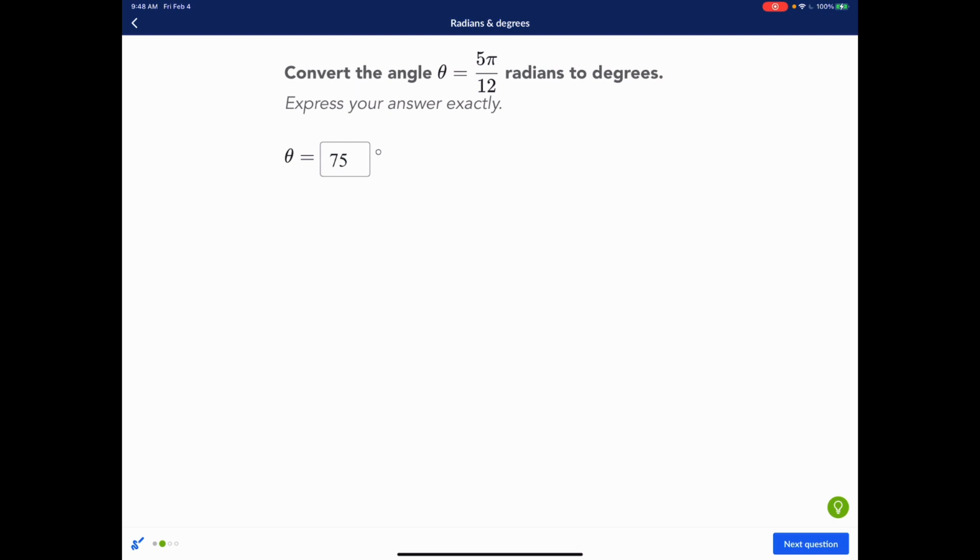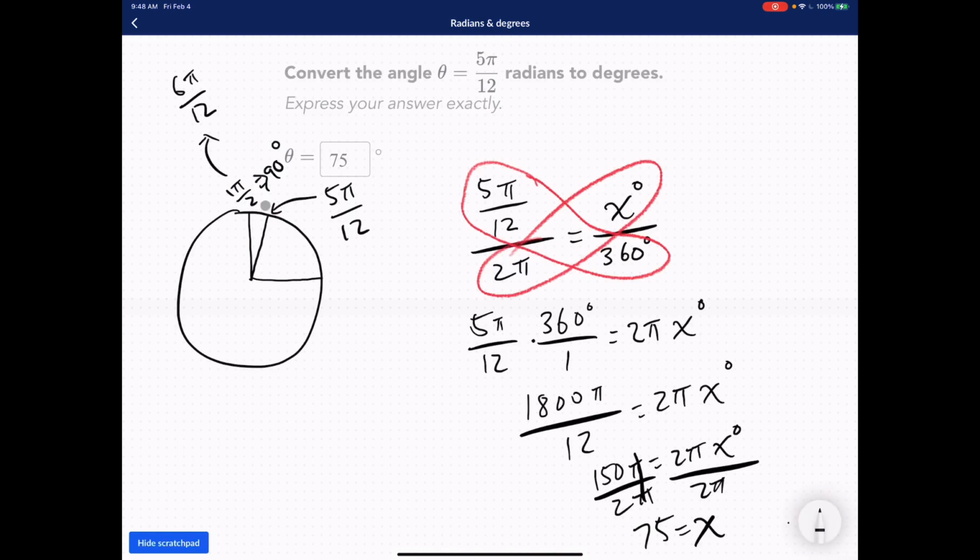So that is the mathematical or just the procedural way to do it. And it makes sense, right? If this is 90, this is going to be a little bit less than 90. So it's going to be about 75 degrees. And if this is 75 degrees, we know that pi over 12 is equal to 15 degrees, right? Why? Because 90 minus 15 is 75. And 6 pi over 12 minus pi over 12 is 5 pi over 12, okay?